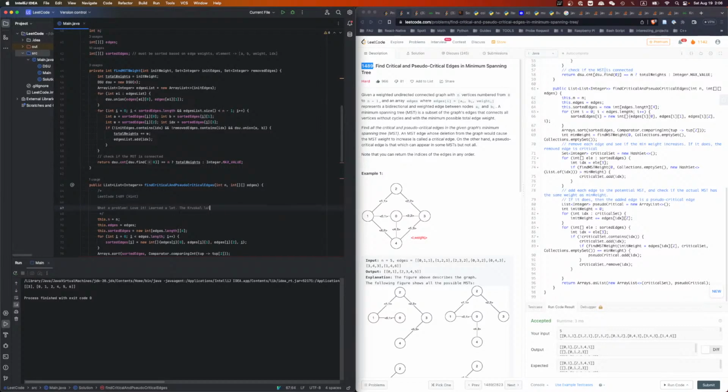Kruskal algorithm. I think I have encountered it before, but definitely not at the same level as today. Oh, all the Java shenanigans.